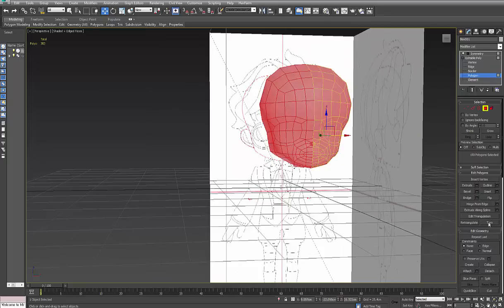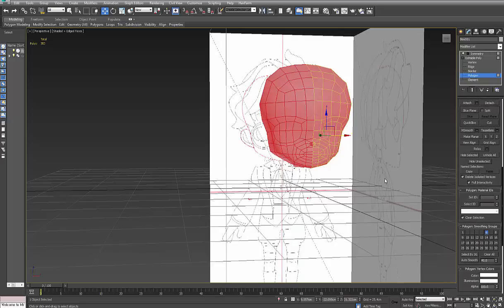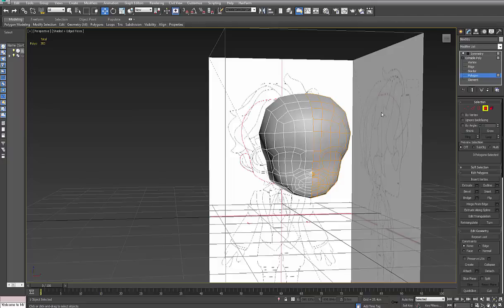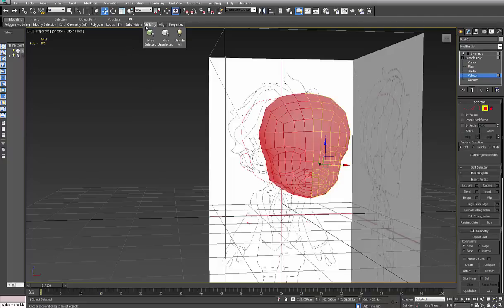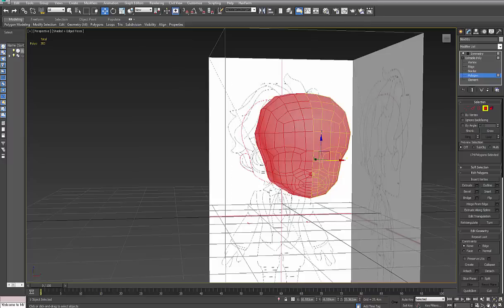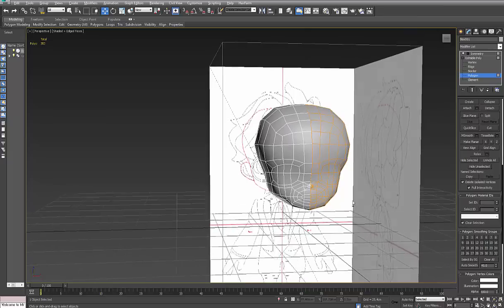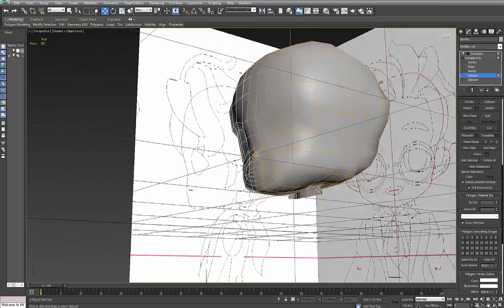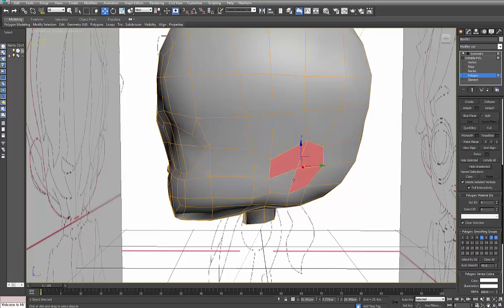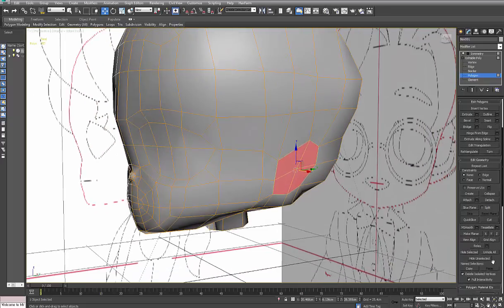Now let's go to polyfaces, select the whole character, and add another smoothing group. I know some people prefer to use TurboSmooth or other things, but I prefer to keep my polygon count low and keep my character as smooth as possible at the same time. So it looks kind of like that. Of course, you keep making adjustments. But first, I will extrude the ear. Again, start with a really simple shape.